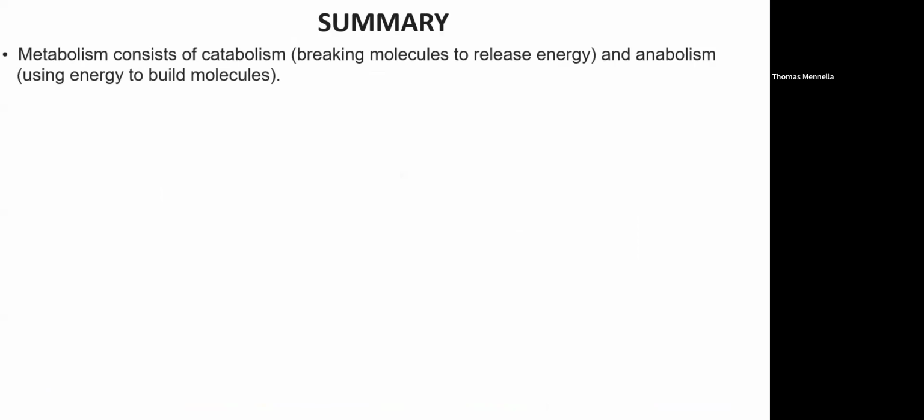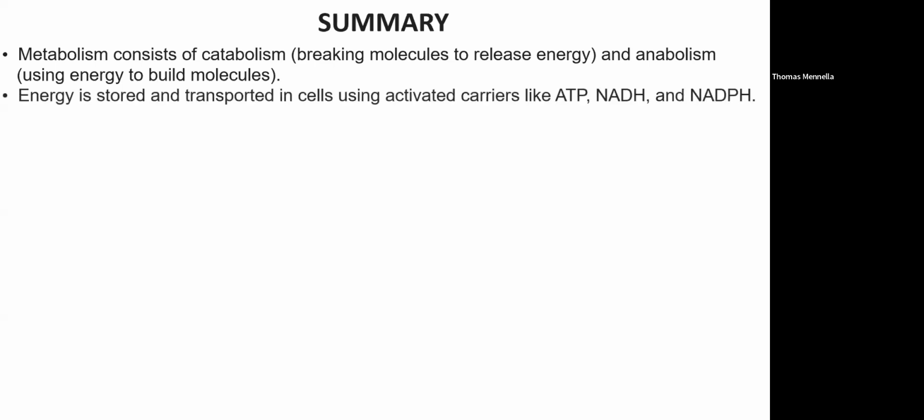So to summarize, what did we talk about here? Well, metabolism consists of two halves, breaking and making. Whenever we're breaking molecules down to release energy that we trap in carriers, and also to release monomers that we're going to recycle and use for ourselves, that's going to be a catabolic pathway. And then we can use those monomers and the energy that we've captured to build the molecules we need. And that's the anabolic side. The anabolism half of metabolism is the making side. So we have breaking, catabolism, and making, anabolism.